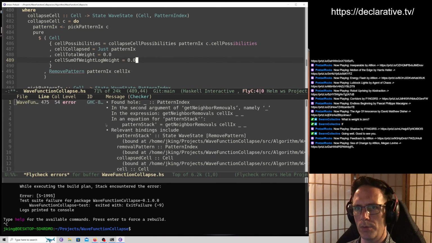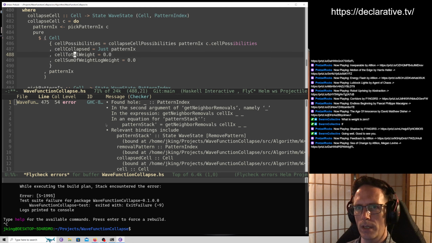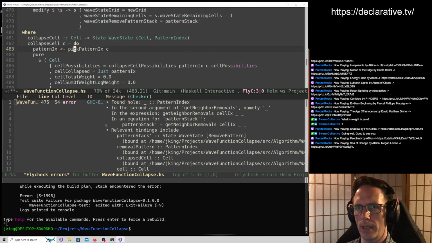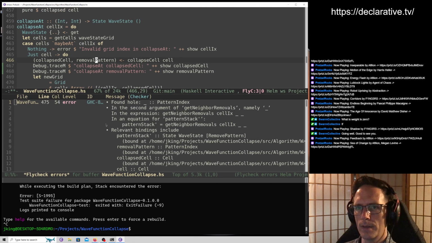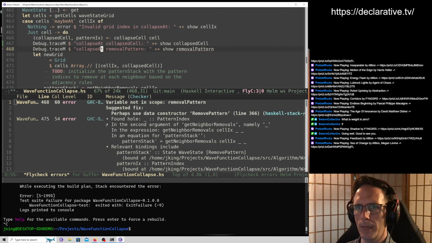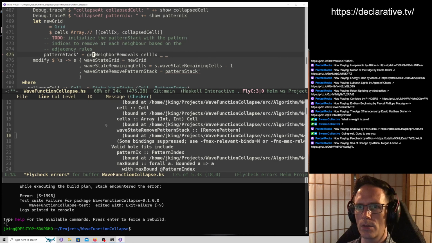It shouldn't return the remove pattern, just pattern X, pattern index. Okay, so then we change this. Pattern index we got back, and we could pop it in here.